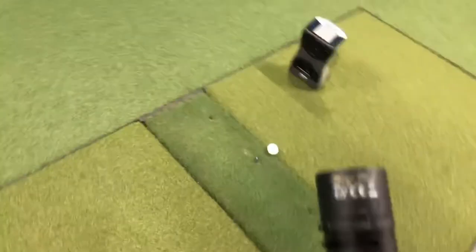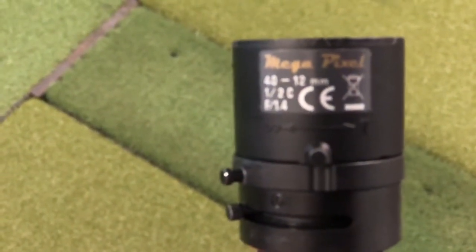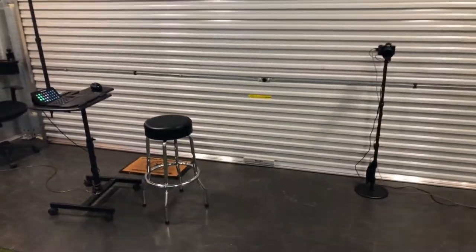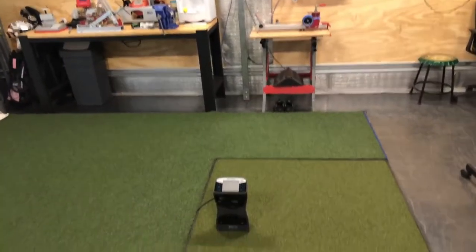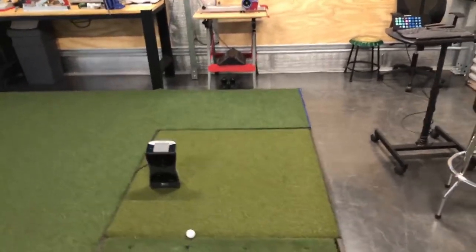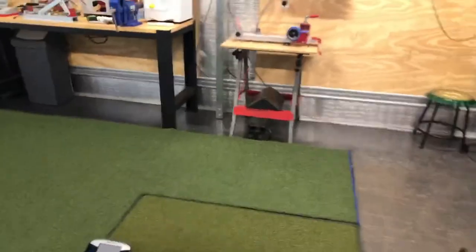I'll try to get a shot of the lens I use. If you're buying everything through Swing Catalyst, the guys there are absolutely excellent — they'll get you all the information you need. You give them the measurements of your sim bay and they'll help you figure out what lens you need for your particular distance. From my back wall to my hitting area I have about six feet, and about eight feet for the face-on camera. If you're buying through Swing Catalyst or your local authorized dealer, they'll hook you up with all the hardware and ask the right questions.